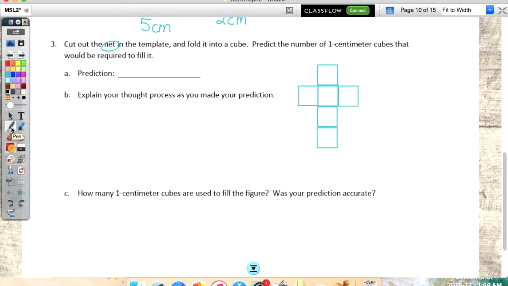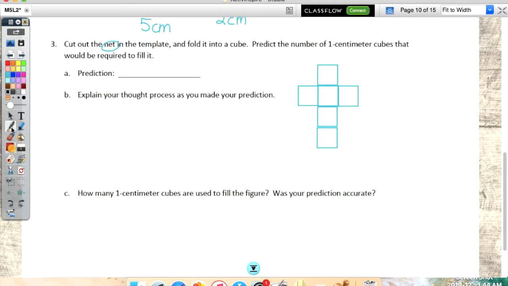Bella. I think 16. She thinks 16. So what do you think the base is going to be? 4? Okay. All right. What do you think, Eduardo? It's all going to be 4. So you think it's going to be 4, 4, 4, 4, make 16? Okay. Anybody different than 16? Jackson, what do you think? I think it's going to be like 20 maybe. 20? Okay.